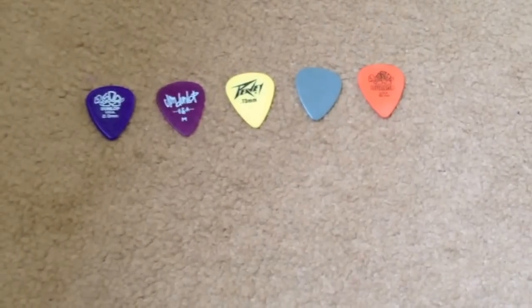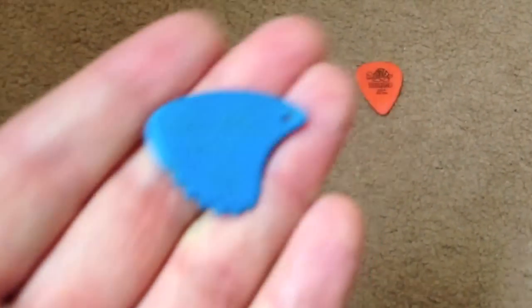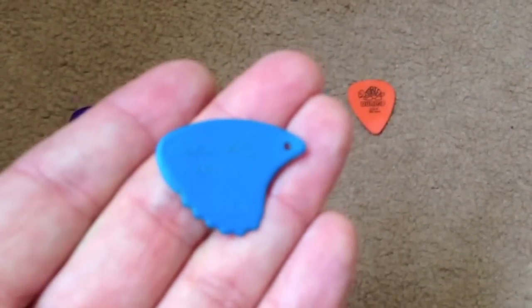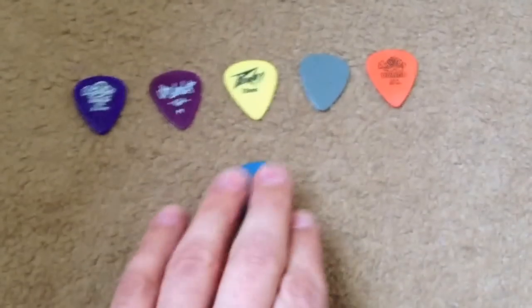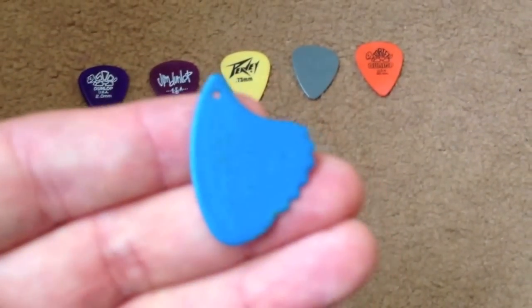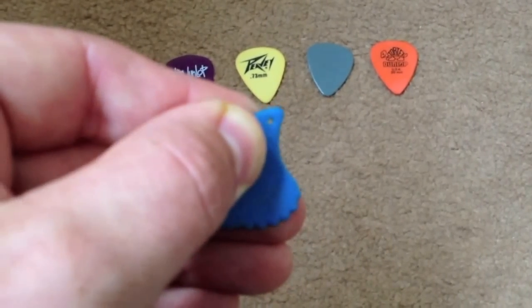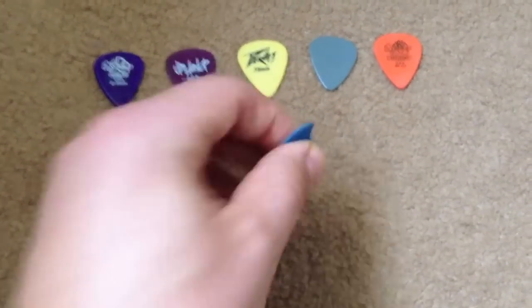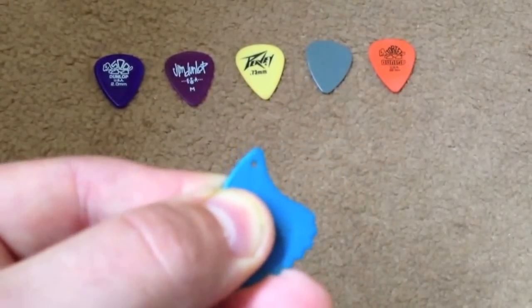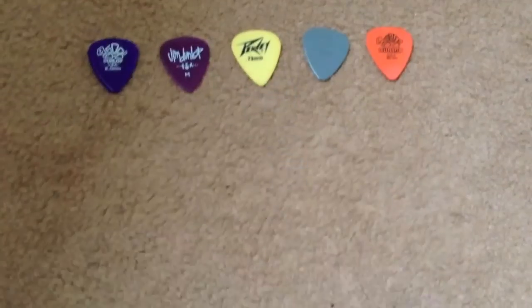So the next one and the final one — there's no real introduction to it. How'd you like those apples? Look at that — it says Shark Fin Sweden. If the zoom isn't quite making it out. And it's just the centrepiece of my collection. A little bit maverick. What I like about this — it's quite an enigma because it's got a hole in the corner. Why it's got a hole in the corner is anybody's guess. I assume it's so the guitarist can put some thread around it and attach it to his wrist, so when he's playing a guitar lick he doesn't drop it on the floor. Look at that — that's great, isn't it?